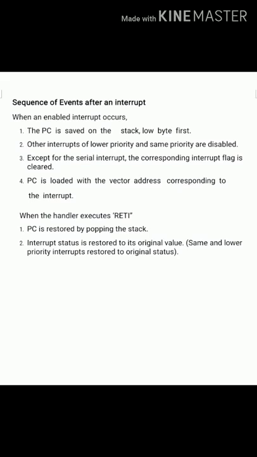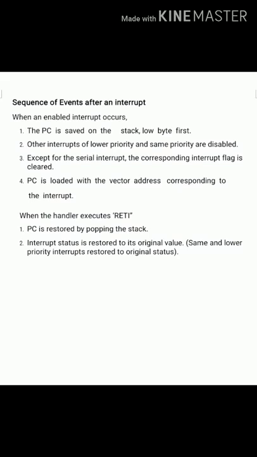After that, it takes a jump to a certain vector address. You can see on the screen the vector addresses of all the interrupt sources. If the interrupt that has come is external interrupt 0, then the jump takes place to the vector address location 0003H.